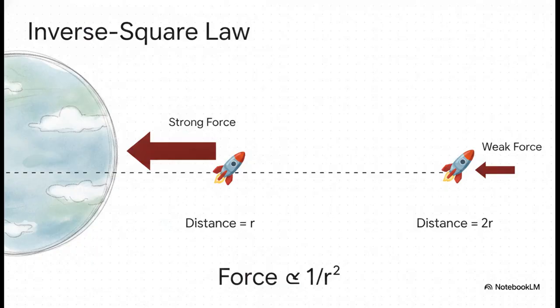And this perfectly illustrates the inverse square law in action. Think about two rockets moving apart. Because that distance, r, is squared in the denominator, simply doubling your distance from a planet doesn't just cut the gravity in half. No way, it slashes it to a mere quarter. It's a massive drop-off, showing exactly why gravity loses its grip so fast the further out into space we travel.